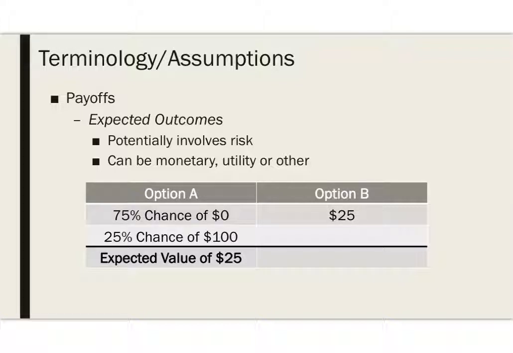Payoffs, most often our payoffs are going to be profit, but they could be any number of different things. Oftentimes they're going to be expected profit because we're not going to know for certain. Let's say we're investing in research and development to develop a new product. We have an expectation of what the market will be and how in demand the product will be, but there's some risk and uncertainty built in. It could be just a set amount, and then how do we value that? So here I've got option A and option B. Do we value them the same, even though one's for certain and the other is an expectation? Depends on how we view risk.